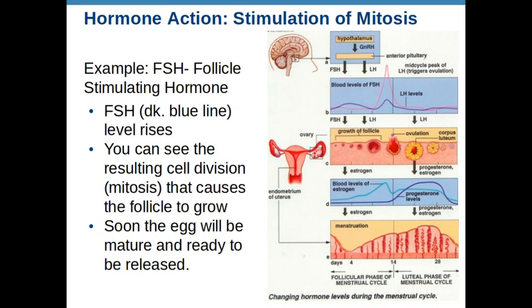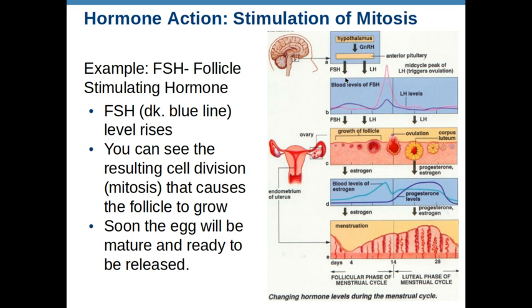Okay, and question number 4, one of the actions a hormone can cause is the stimulation of mitosis. Explain where we see this happen in the body due to a hormone. So I've posted a graphic right here, and I think I'm going to be sharing this presentation with you, but you can look for this graphic on the internet. It's really cool. It shows this hormone, follicle stimulating hormone, being released right over here. And this is triggered by the hypothalamus stimulating the anterior pituitary to release it.